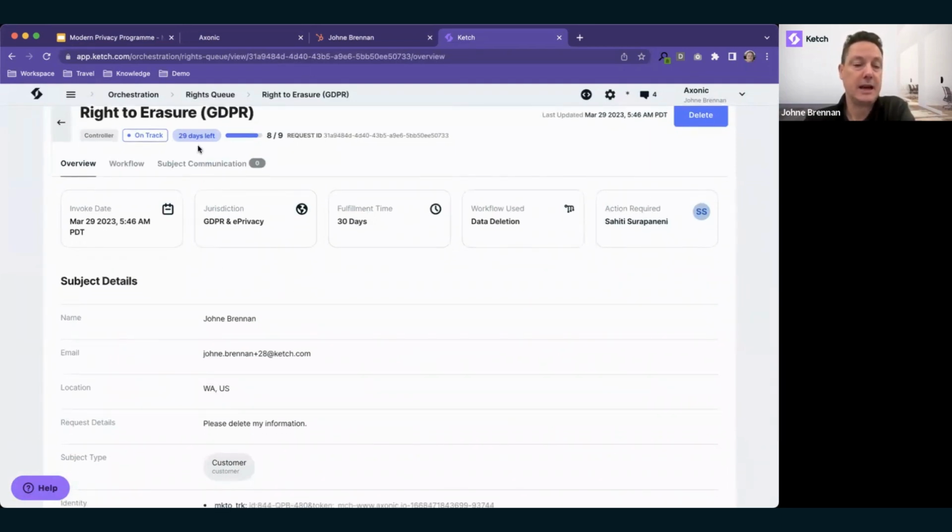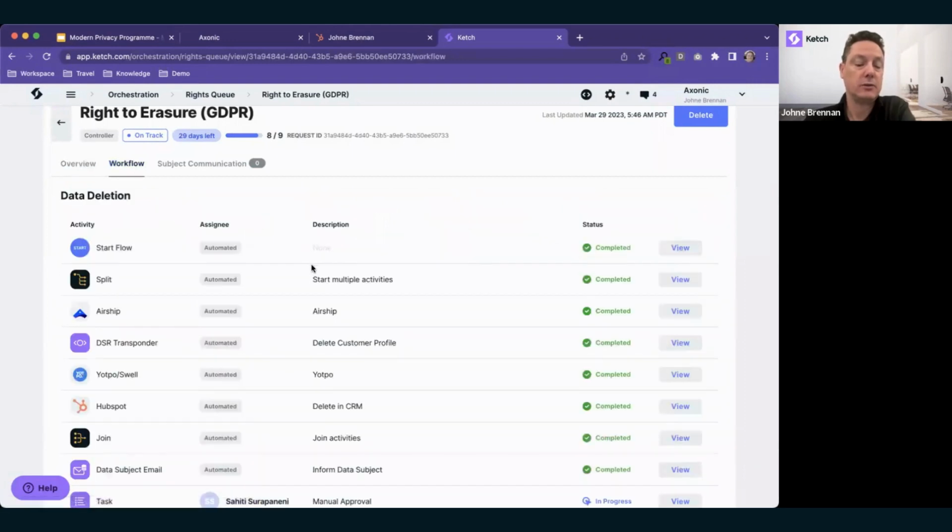So things like how many days left to work on it. So you can set thresholds to alert you if maybe this hasn't been worked on or hasn't been completed and it still has 3 days left before it's deleted. And maybe you want to make sure you don't run past the time period when it's due. So you can have these thresholds for due dates. You can see what is the latest action that's required, any activities, when it was kicked off, the jurisdiction.